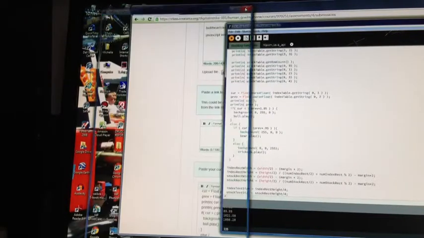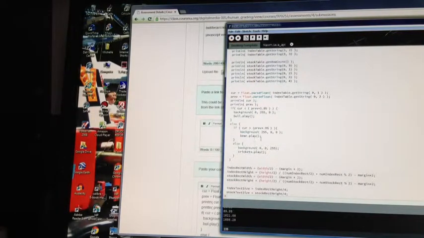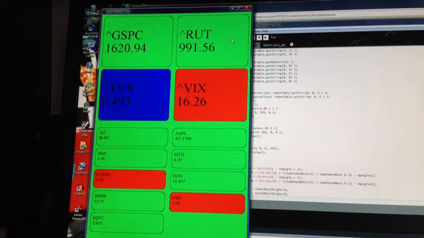Whoops. Let's see, what did I do wrong? Oh shoot, that didn't work.